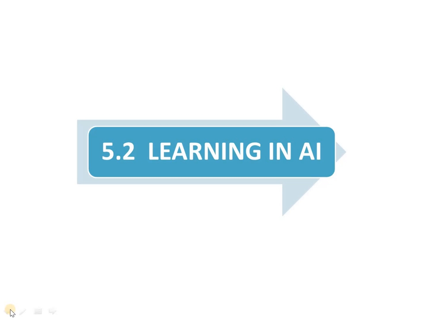Hello, my dear students. Today we are going to discuss learning in AI, and that is the second part of the fifth module. You are already familiar with the term machine learning, right? Learning means acquiring something, actually acquiring knowledge and applying it in the future. So the ability of learning is the best thing that is possessed by human beings, right? And our aim is to make machines able to do what humans are doing in the case of learning.